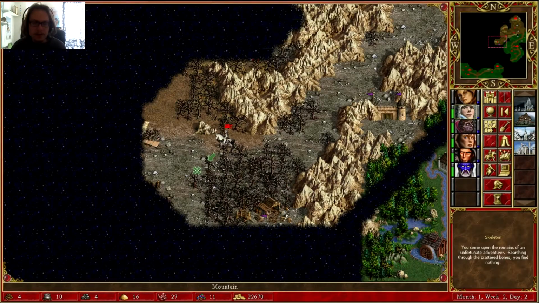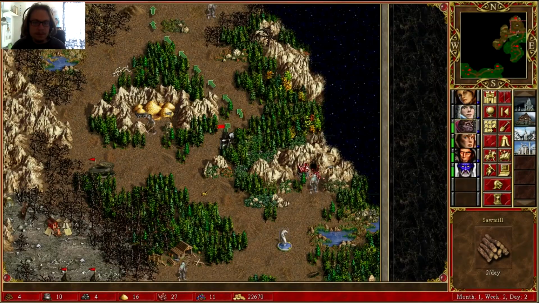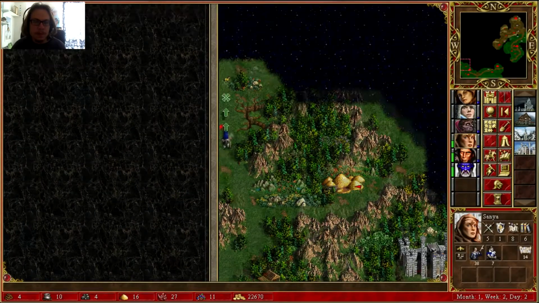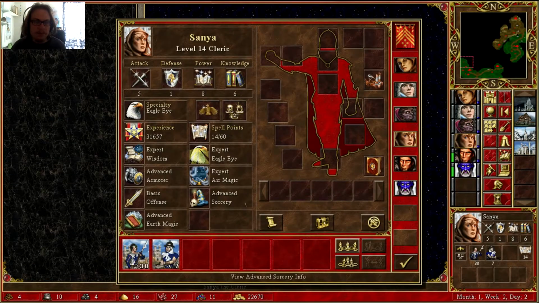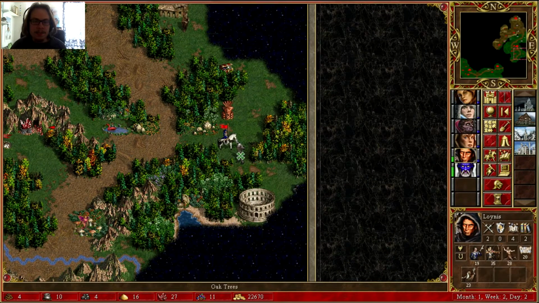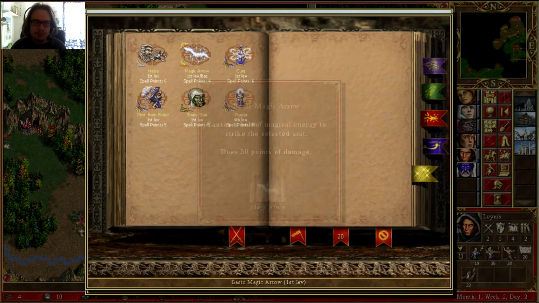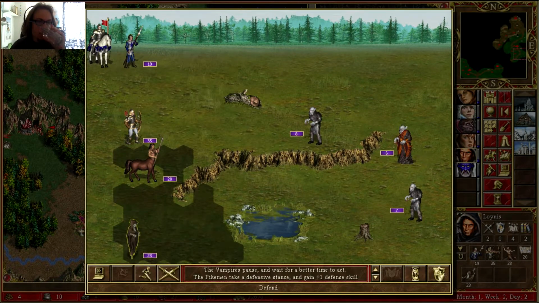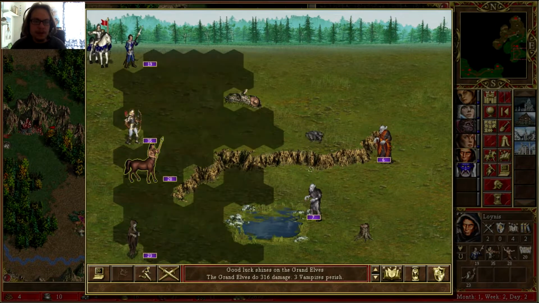Ooh, Corvo Darkness. Oh, Sawmill. And Nimbus is almost home. I can't fight that yet. Well, let's see. I have one space left. Whatever, I don't care. Let's see what's over there. Vampires. Oh, low morale on the Grand Elves. Bro. Oh, yes, he can act. Nice.